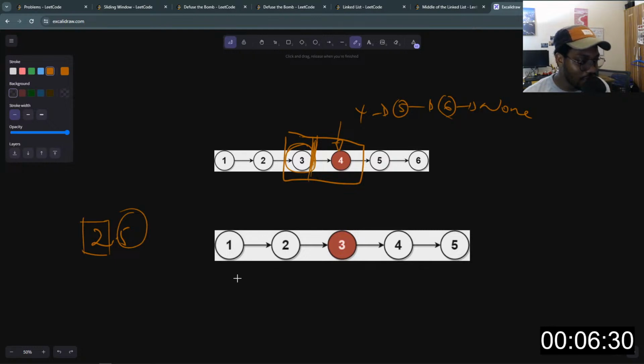I'm still thinking, if I start counting from 1, I'll have 2 at this point, which means I'll return the next value of this node here, which is going to be equal to this 3 here. If I divide 6 by 2, that is equal to 3, so we'll have 1, 2, 3, and I'll return the next value of this node as well. I think that will work. Yes.